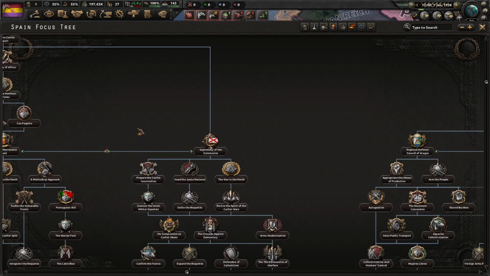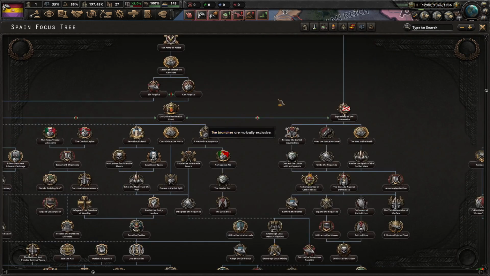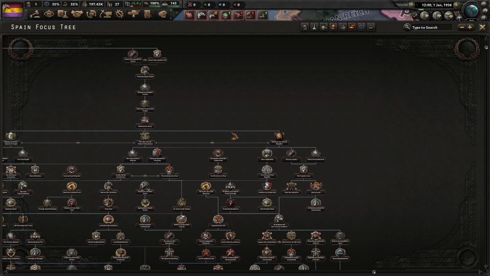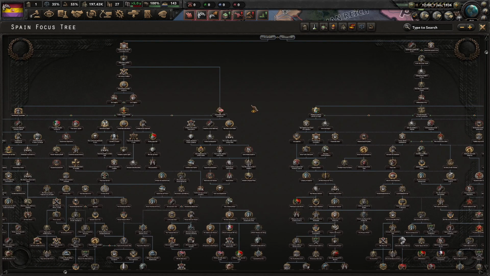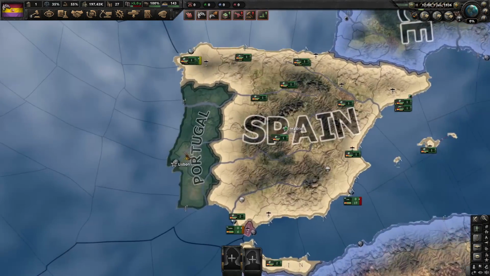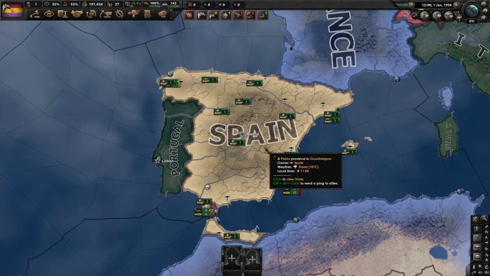The Supremacy of the Communion and the Phalanx Ascended path, I think, are the second and third best. And for the Nationalist Front, the Anti-Fascist Workers' Revolution and the Maintain the Second Republic, I don't think I ever played, and I find them a little boring. The thing that this focus tree mainly lacks is giving you cores. A lot of paths let you core Portugal, which is fine, and I think every single one of them should let you do that. But apart from the anarchists, no other path really lets you core anything.